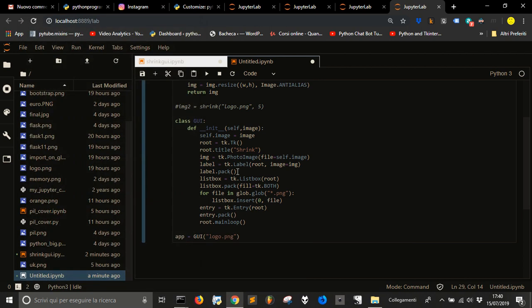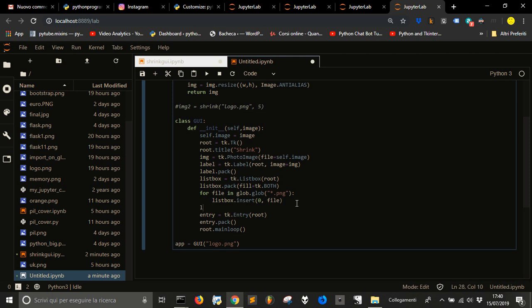So we are going to put a new label, label2, text equal insert ratio to shrink image. 2 is equal to 50%.